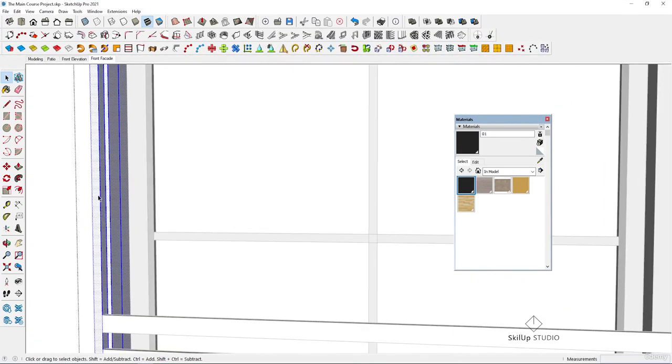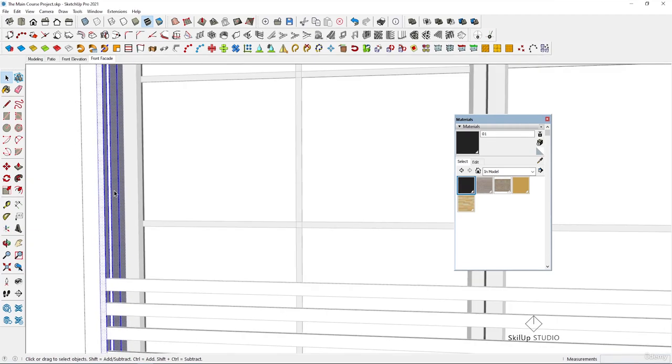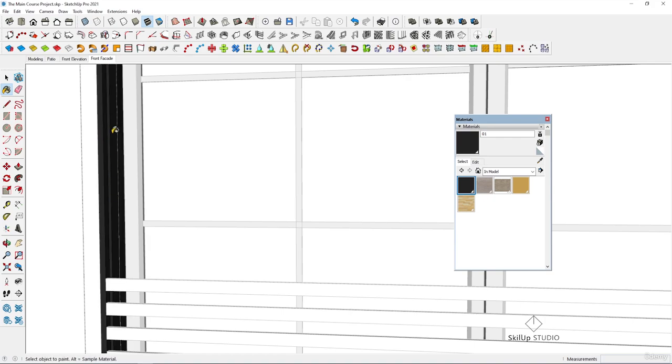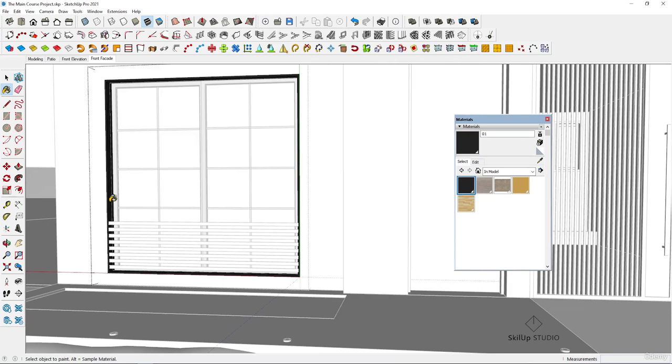We will not use the method of selecting this whole frame as we were doing, but we will unselect this, then choose the Paint Bucket tool, then hold Control and apply the material. We find that the whole frame is painted because Control applies the material to all connected surfaces, and this frame is one piece, so it applied the material to all connected surfaces of this piece.